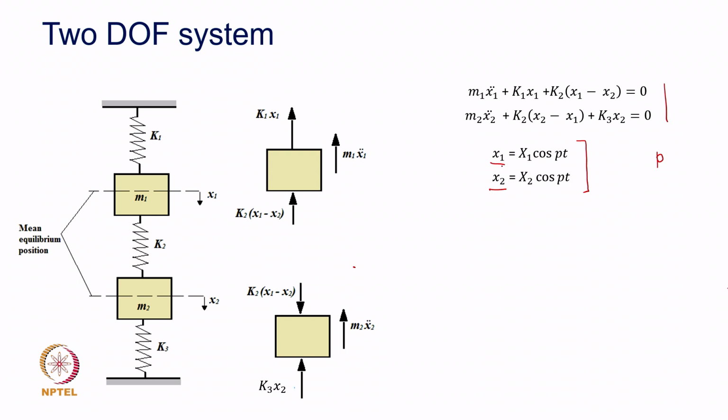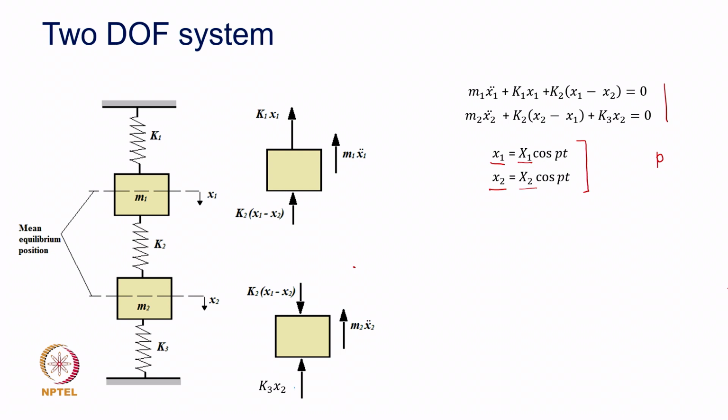Now, the two masses could move with different amplitude values. So, X1 and X2 are the two amplitudes of motion for mass m1 and mass m2, okay. But their frequency of oscillation is assumed the same, and it is possible that such motion exists for both masses, wherein the two move with the same frequency.